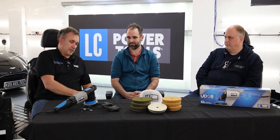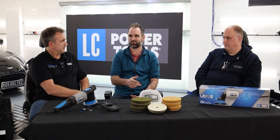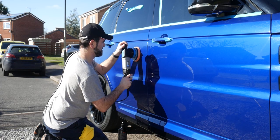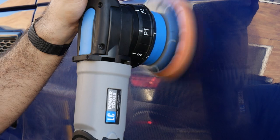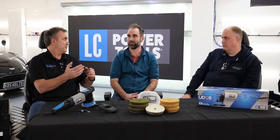First machine on the market like it. You've had a go with one of these. About 6 months ago, I used it on the Range Rover SBR detail and a couple of other details. So I have used this on a few cars, and it's quite unique. You didn't use all the modes, did you? Rotary and then P1 and 3, I think. So I didn't use the sanding mode or the 2. So you've used 12mm and 21. Yeah, that's what the modes are.